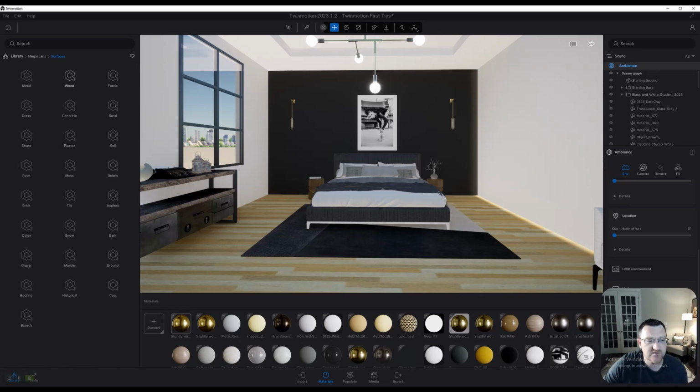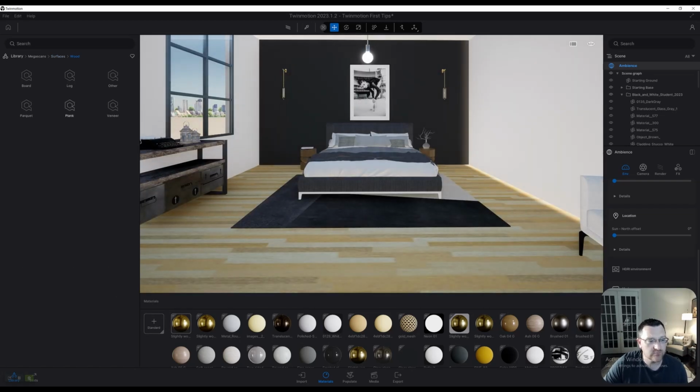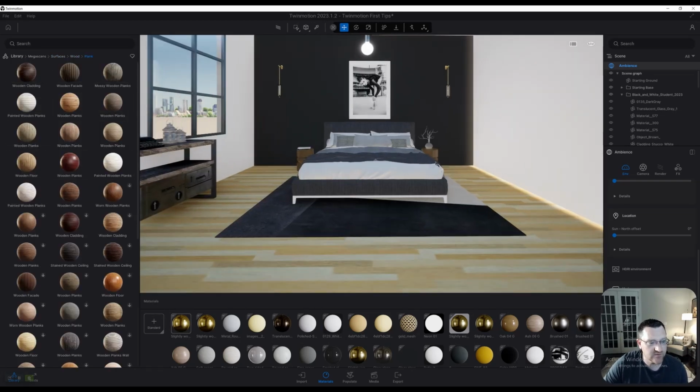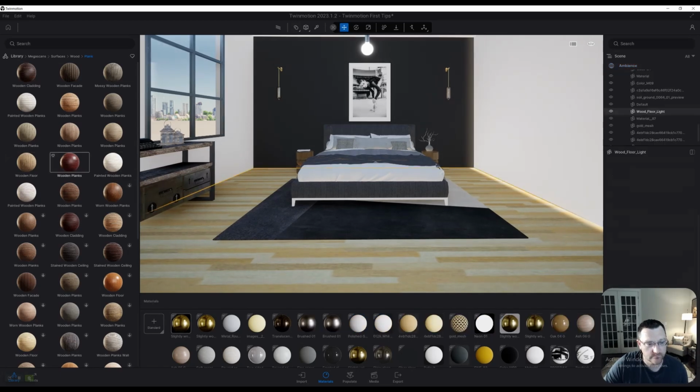But this gives you basically thousands of extra materials. You're not limited to just the ones under the materials tab. Megascans, surfaces, and for example, wood. You can see here for this scene, we're going to look for plank, and I'm just going to download these, maybe these painted wooden planks, and I'll just assign them to our floor. Awesome. That looks pretty good.